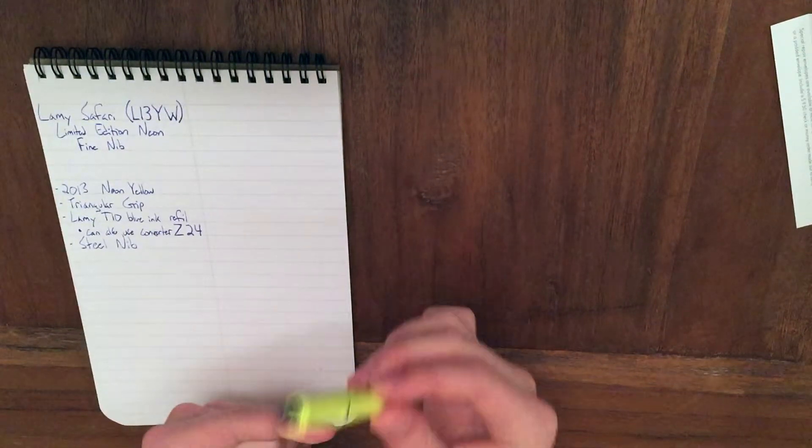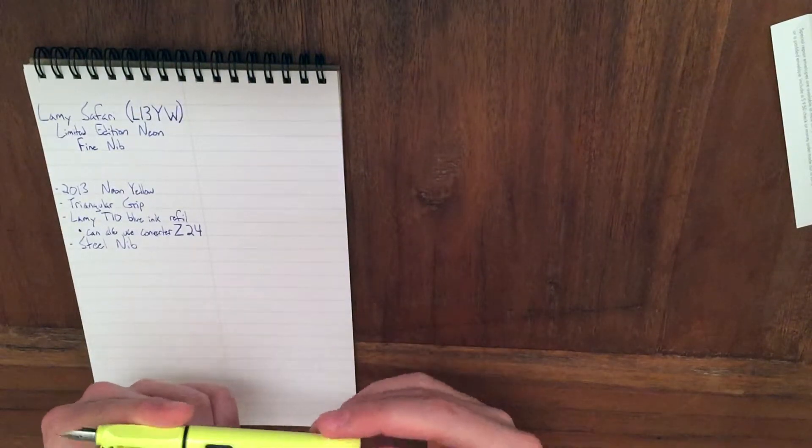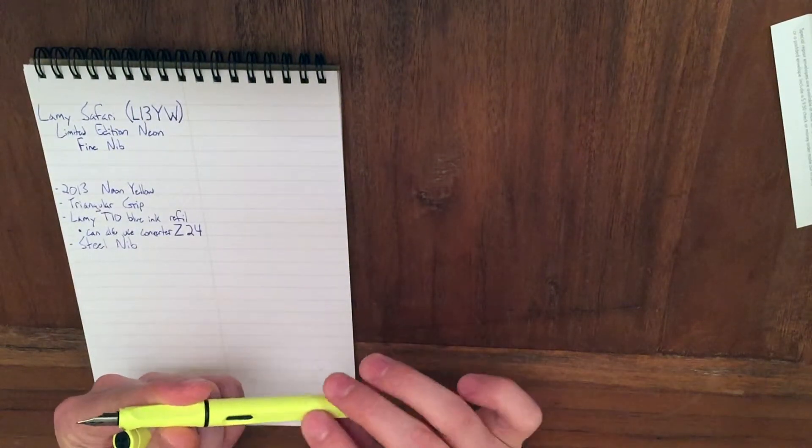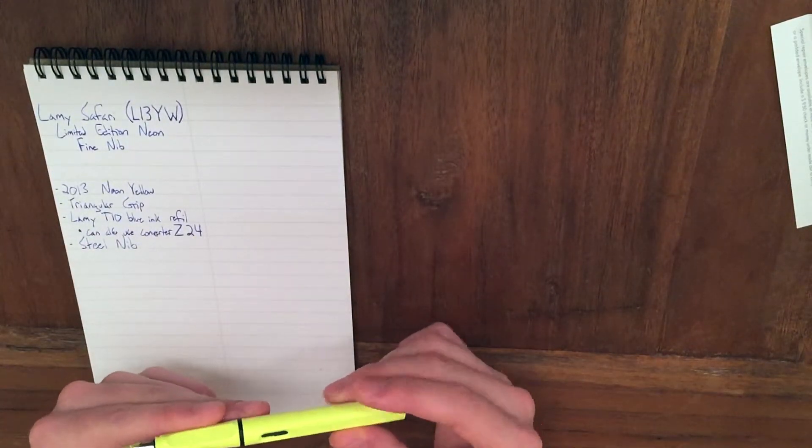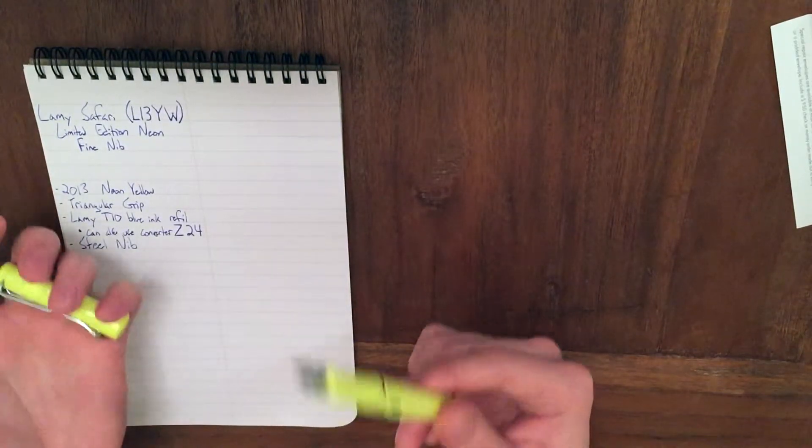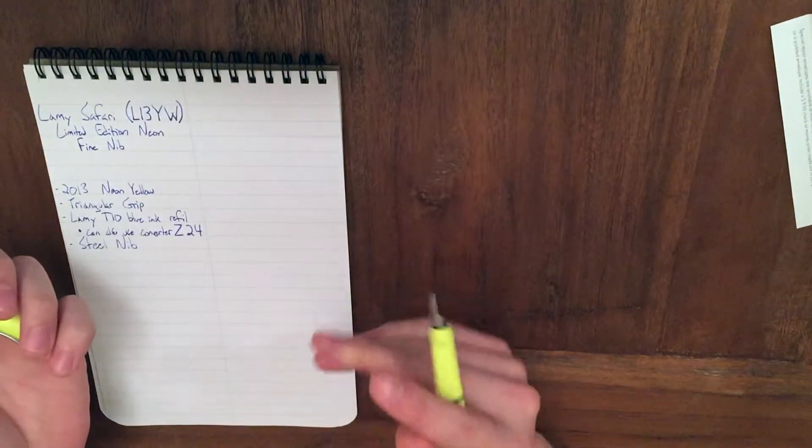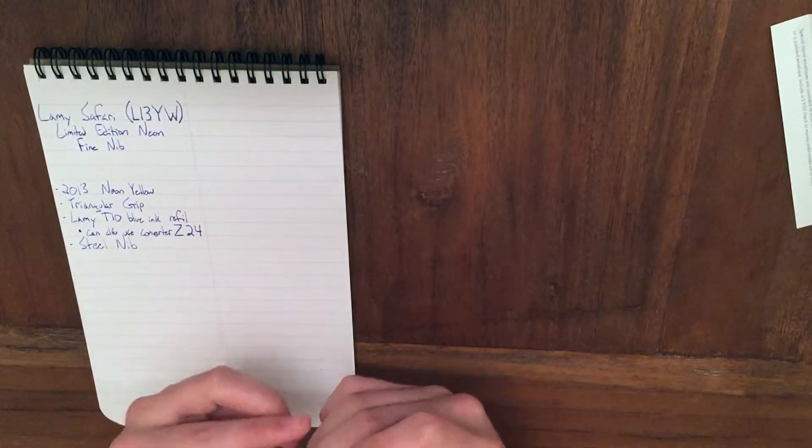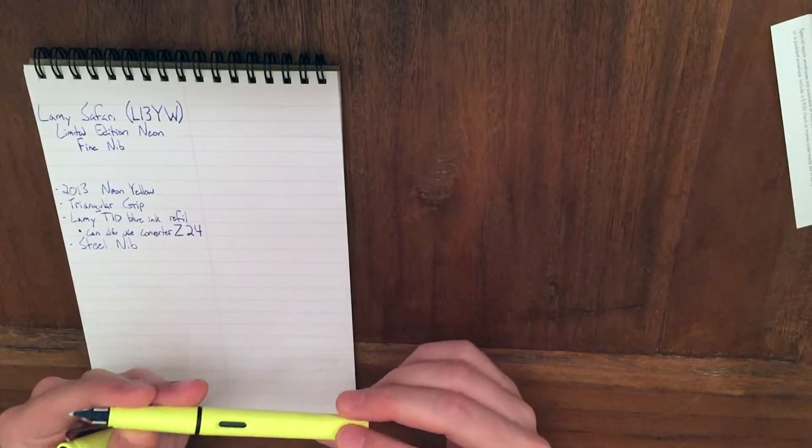This does come with the ink cartridge in blue and you can also get a converter kit so that way you can refill it with your own inks, or you can just buy Lamy's refill cartridges. I like the option of that. I think it's really cool. Being new to fountain pens, I like that it's as simple as plugging it in there, screwing it on and you're good to go and start writing right away. I haven't had to draw and scratch to get it to start writing. Usually it writes right away which I also really appreciate, and I'm excited to get the converter and start using my own ink.